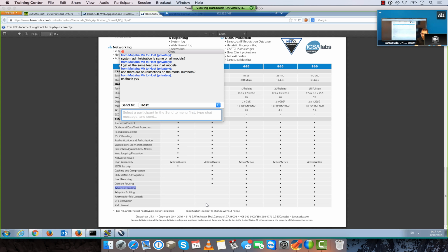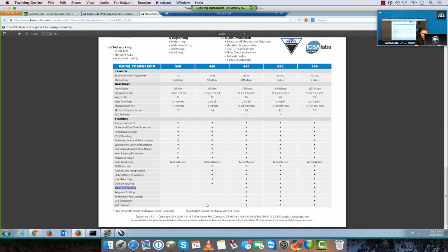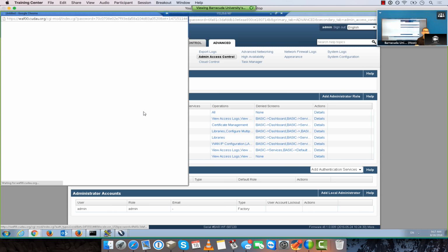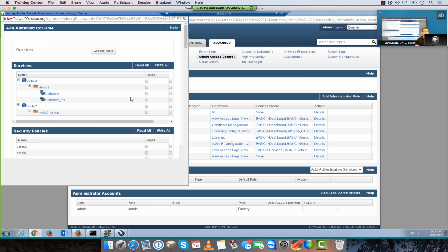And there is another question. Can you show how to create an admin for a single vSite? Yes, let's actually try. So I will add an administrator role. And I'm going to select, for example, the default vSite, for example, in read and write. And now this customer A can only manage this default vSite.